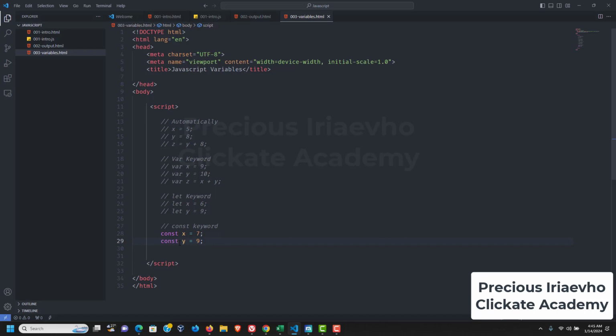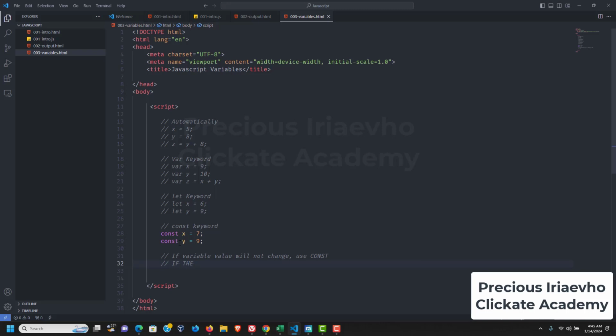So you may be wondering, when do you use var, let, or const? The first thing is always know that you will declare a variable when you are programming. Two, if you know that the value of the variable will not change, okay? Let me even write this down. If variable value will not change, use const.